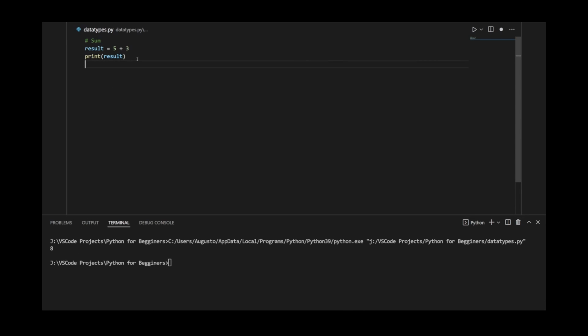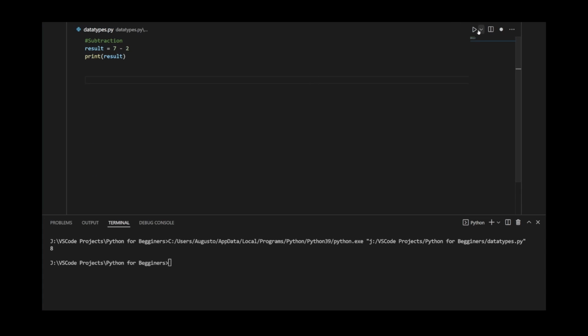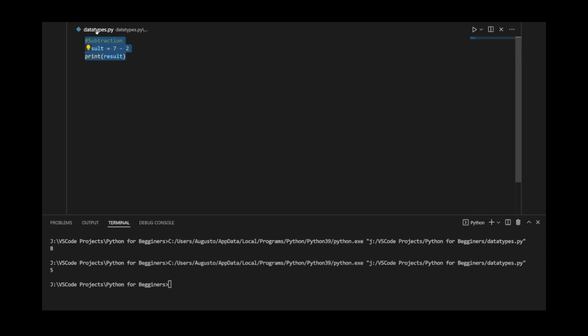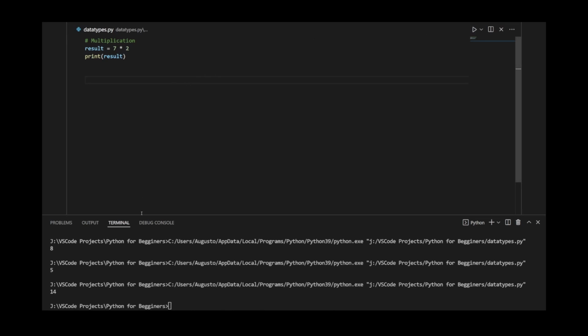You have subtraction, print, you have multiplication, and lastly, you can see 14, and then lastly, division. You can see here the division went through.